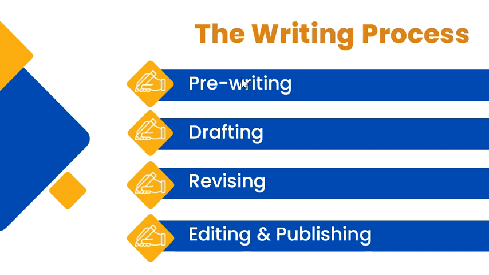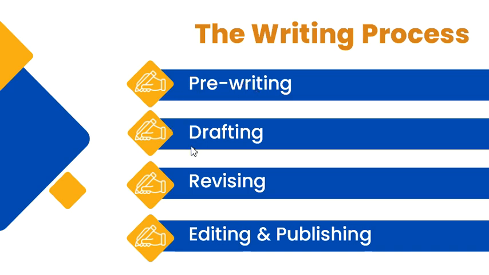Imagine you are a newspaper editor or a journalist. As a journalist, if you would like to write news, first you have to go to the field where things are happening and collect data. Do interviews, look carefully, make short notes. When you come back to the office, you have to sort out all the information you have collected and make an outline so that your thoughts flow from simple to complex, from known to unknown. That is called the pre-writing stage, the outline stage.